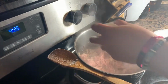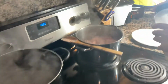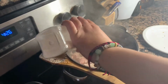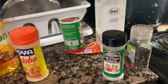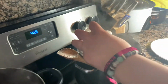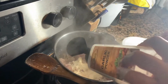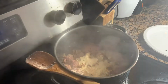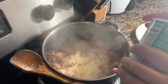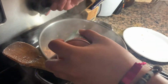So I'm gonna start adding my seasonings. This is garlic and pepper seasoning. Even though I added onions and garlic in there, I still add onion powder and garlic powder. I can add a lot of seasonings because none of these is salt-based seasonings. If you're using like garlic salt, onion salt, stuff like that, then you can't add a lot of the seasonings. But since it's all powders, it's okay to add your seasoning. Prego. Turn this down to medium.